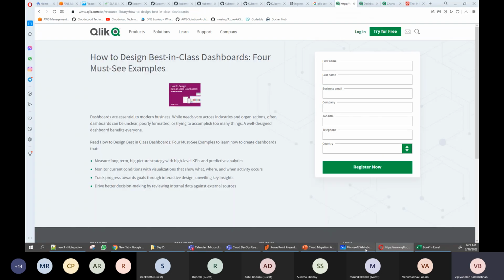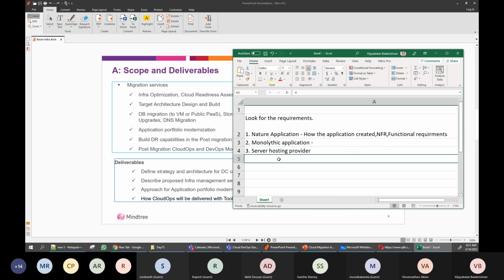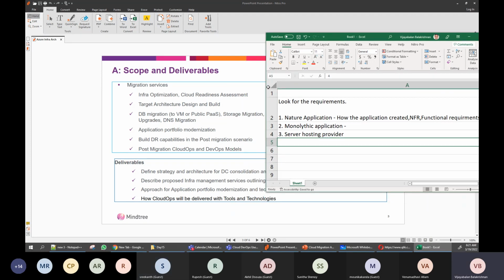I'll explain. Okay, let's get back to the discussion. So as part of this, what all you need further? Vijay, I have one question. Still, I'm not seeing any idea or any effort on the readiness one.